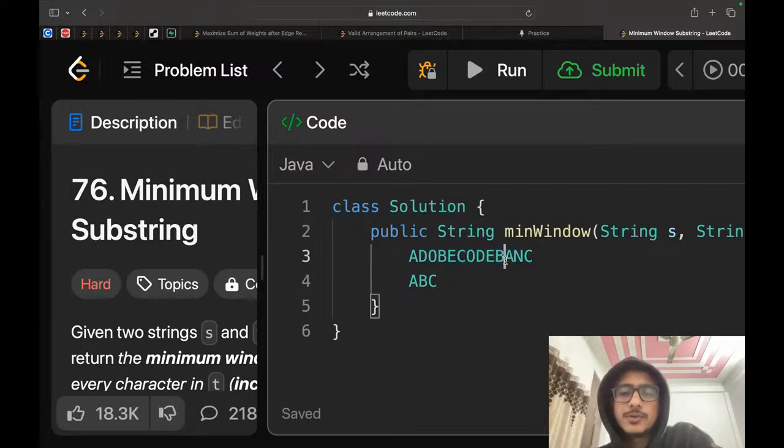So this is also a window which contains all the elements, and this too. After we move our left pointer here, it doesn't contain all the elements, so we need to move to the right.